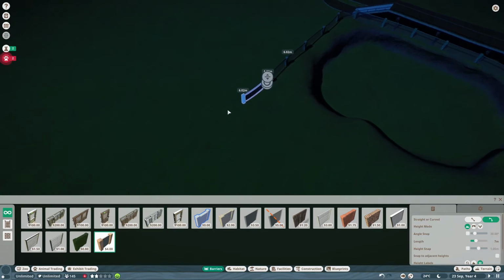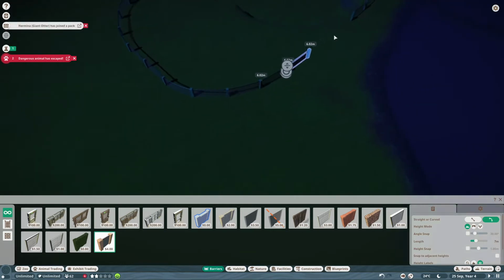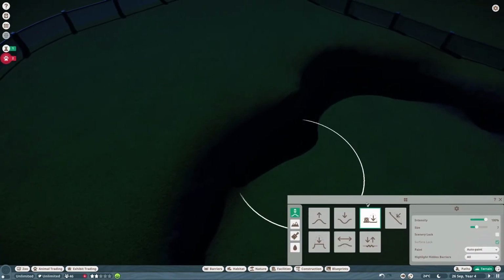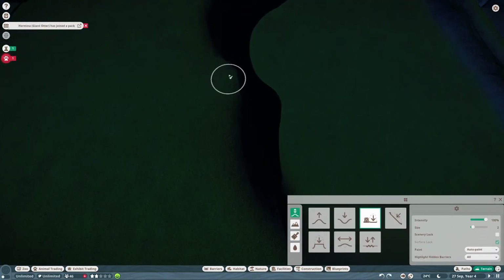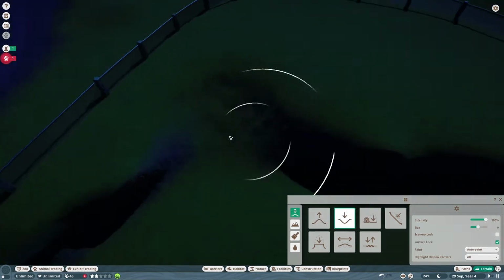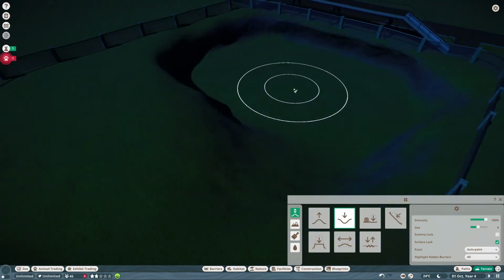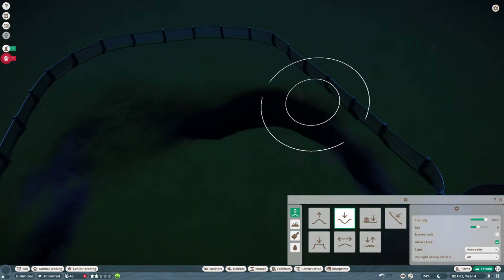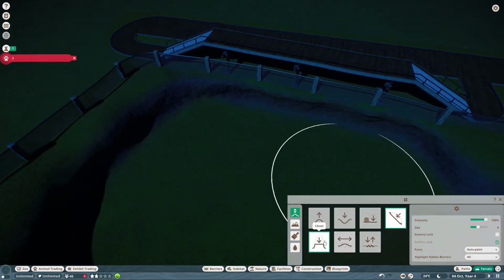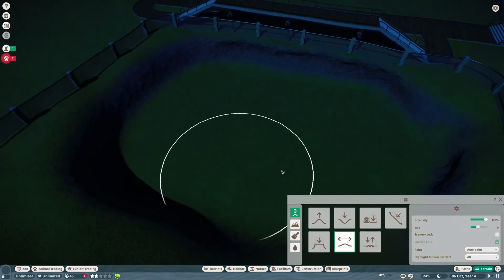Right, and then we're gonna go into like a small back area, because they do need some space as well. By the way, this habitat is going to be way too big, just like all of my habitats. So yeah, just so you're aware. I'm going to try and give them like an entrance. Right. And now comes the difficult part. The part where all of this is also supposed to be water. Just move this out first. You'll see what I mean in just a second.